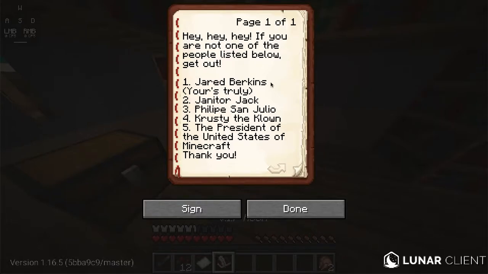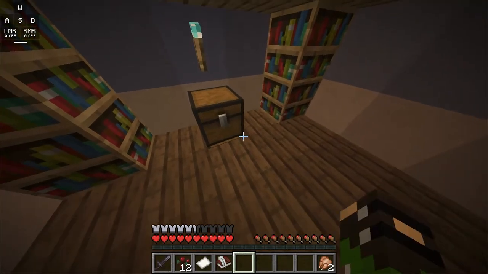Hey, hey, hey. If you are not one of the people listed below, get out. Jared Birkins, yours truly. Janitor Jack. Felipe San Julio. Krusty the Clown. The President of the United States of Minecraft. Thank you. I guess you can't press enter in this. Yeah, Felipe San Julio, you are no longer allowed. We are now on the VIP list, so sucks to suck.